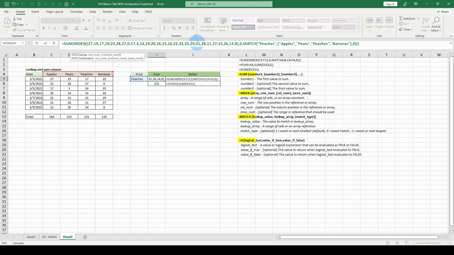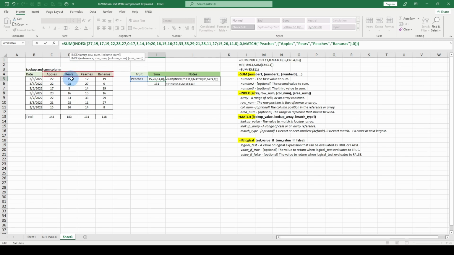The way we differentiate arrays is, you see 27? We have a comma, comma, comma, comma. Then we have a semicolon. What does that mean? That means that the column breaks there. So if you look at 27, 19, 22, then it goes down to 22, 28, 27, 0. That's how it breaks up this information.